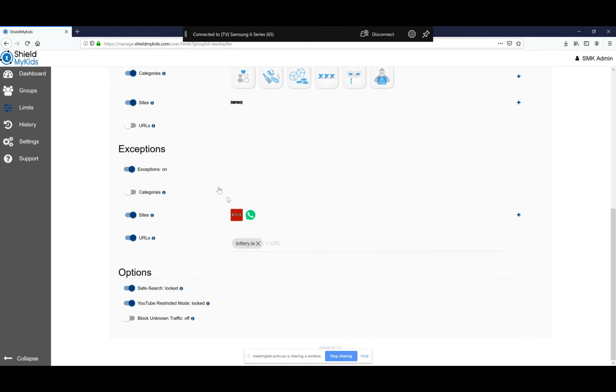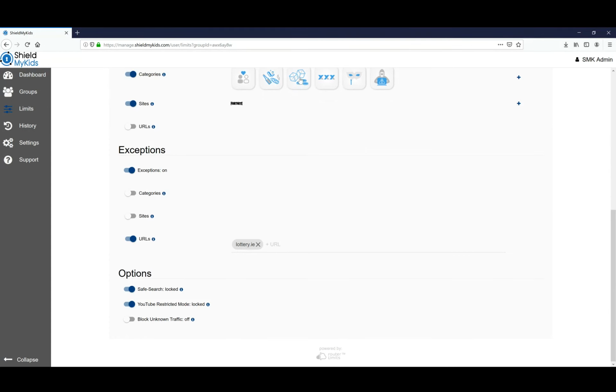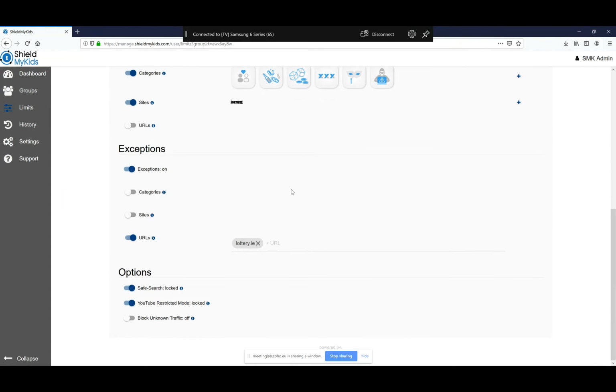We can also enforce exceptions. So, for example, there are certain sites that are being blocked by category, such as gambling. Yet you may want to allow a specific site within that category to be allowed.